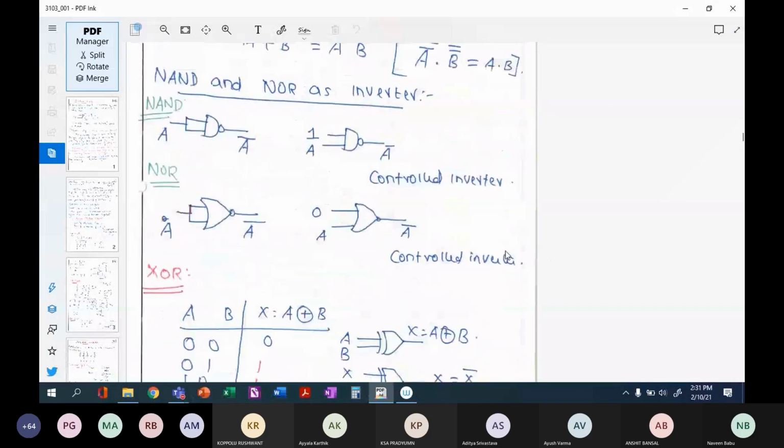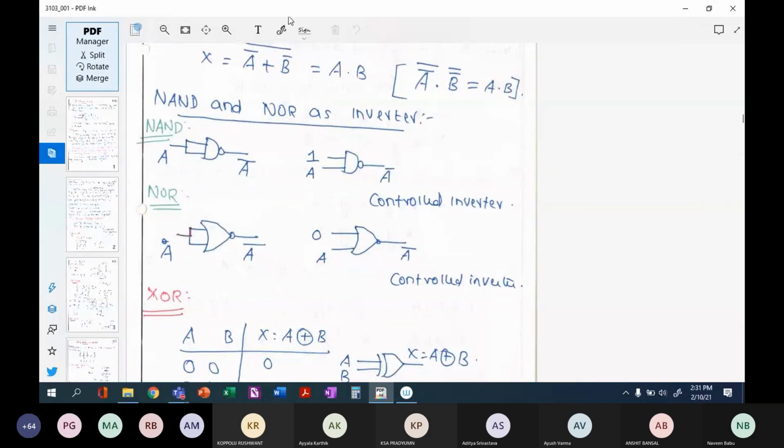So what we saw in these two examples is this. If you give one input as 1 and the other input as A to a NAND gate, it will invert your output. Similarly, if you want to invert an output with just one input, then you use an OR gate, but you provide the other input as 0. Please note, 1 means you will provide a high voltage, say for example, plus 5 volts. If it is 0, it means you will short this input to ground. This is what it means.